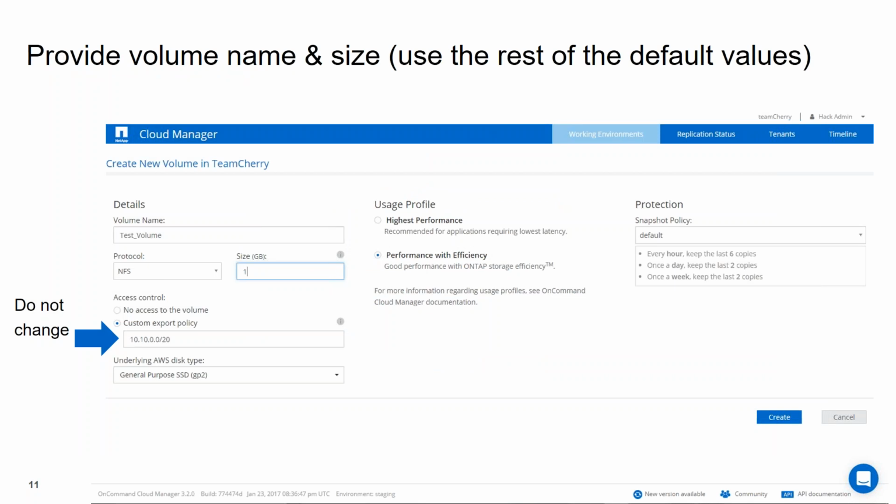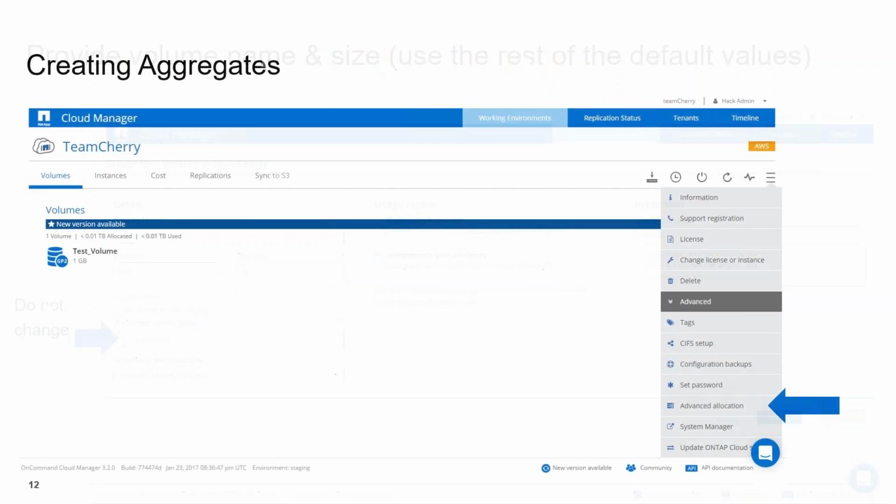As you create volumes, and like I said, I've already created a volume in there for you to start playing with, but if you want to create additional volumes for various reasons, all valid, what you're going to do is, where it says test volume, that's where you put your name in. Keep it as NFS. Put a size of 1 gigabyte. If there's a reason you need a larger space, that's fine, but keep it at 1. The important thing is to keep the custom export policy as you see. Just keep it general purpose. None of this needs a change. We want you to be fast and efficient as you spin this up. And then you just hit create and away you go.